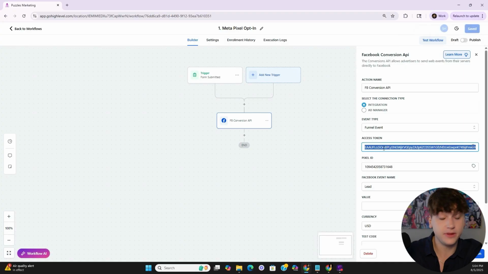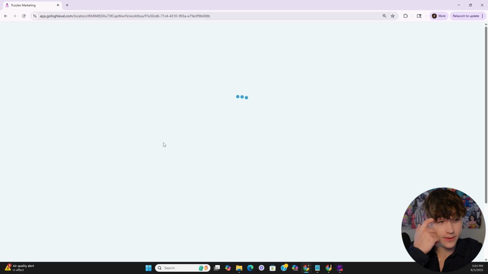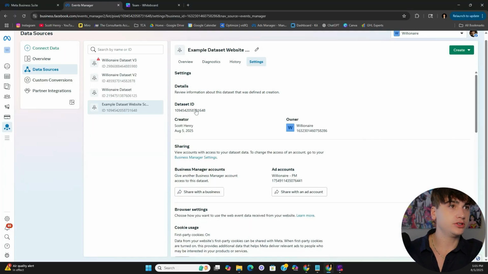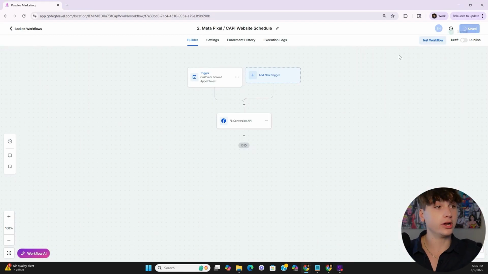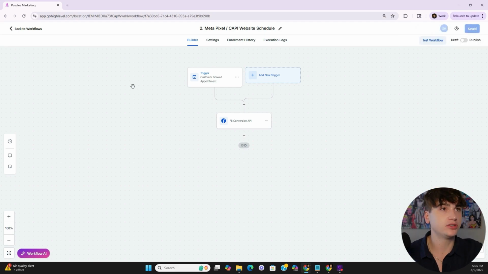So we now have to copy the exact thing over to the other workflow as well. I'll leave it unpublished, but you're going to want to publish this. So copy this over, just going to do it again to make sure. We're going to hop into this other workflow, do the same exact thing. All right, so drop our access token, retrieve our pixel ID, toss it in there, bang, and we're good to go. So up to this point, guys, we have successfully set up our Conversions API.